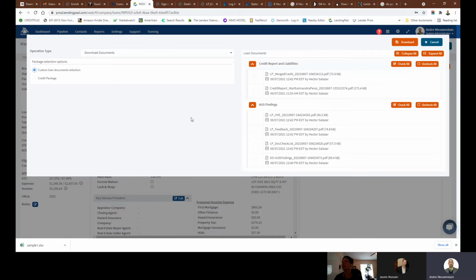Okay, so as far as communicating with the borrowers, am I going to be doing that through LendingPad, like a welcome email or regular emails? Yeah, that'd be awesome. Yeah, Lisa, I think that's what JC wants. Well, no, that's not just what I want, believe me. Well, I mean, it's what everybody wants.